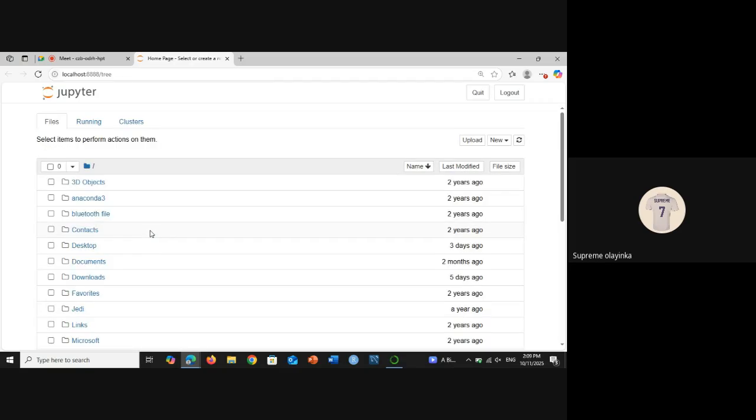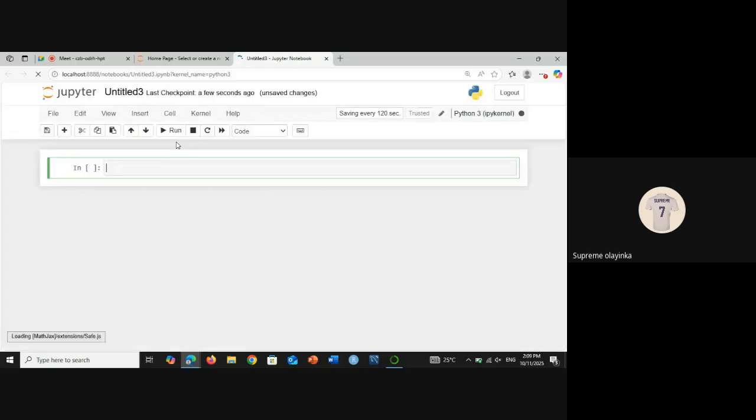Pandas is more like a data analysis library where you wrangle your data, basically. So I open a new notebook.